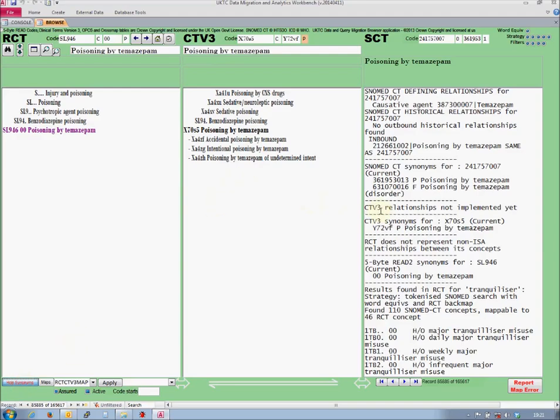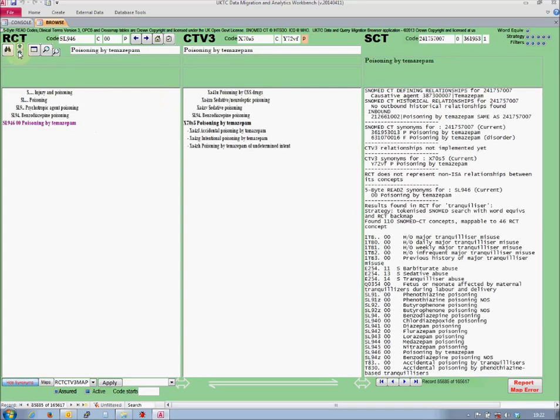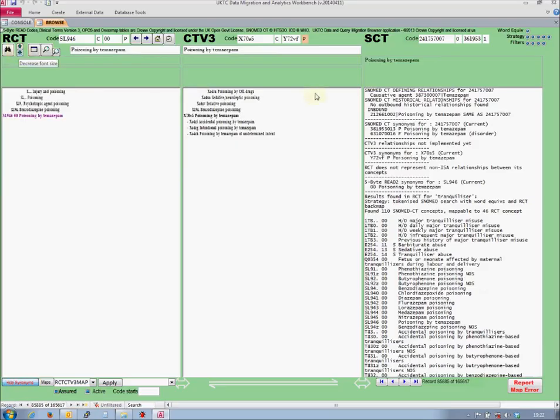Every time you click on a concept, whether it's in this case a 5-byte Read, CTV3 or SNOMED concept, then other information not visible elsewhere in the interface is pasted into a cumulative transcript. So for SNOMED concepts you get to see all of their synonyms and whether they're preferred or fully specified terms or synonyms, and also a certain amount of the semantic information within SNOMED, which may be more visible in this slightly cramped view by making the font size smaller.